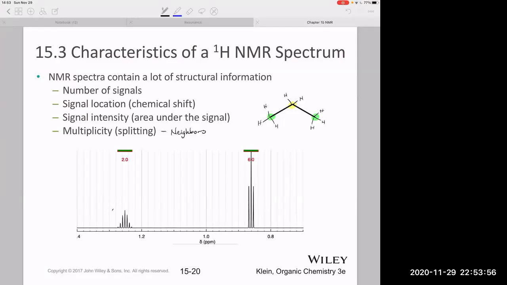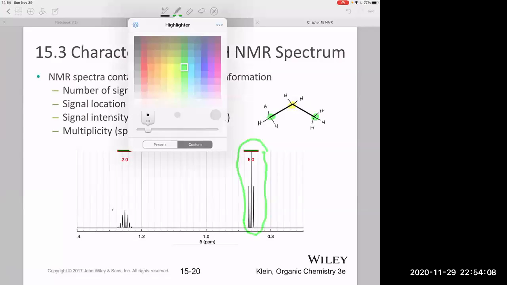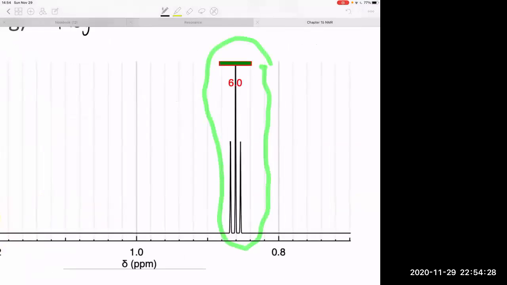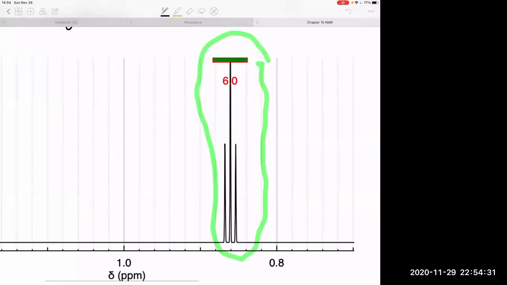And just as another example, let's go back to propane, the compound that we originally introduced. Again, we can divvy up which signal corresponds to which hydrogens just based on the integration because we know what the molecule is, but let's make sure it all makes sense here. Again, now focusing on the splitting. These green hydrogens, their next door neighbor will be this yellow carbon here, and that has 2 hydrogens bound, which means that we would expect these peaks to be a triplet, right? So that peak corresponding to those 6 hydrogens is a triplet. It's got 1, 2, 3 peaks going on, okay?